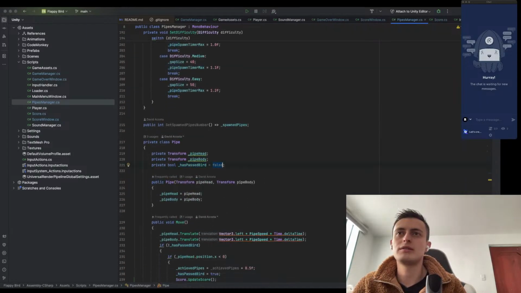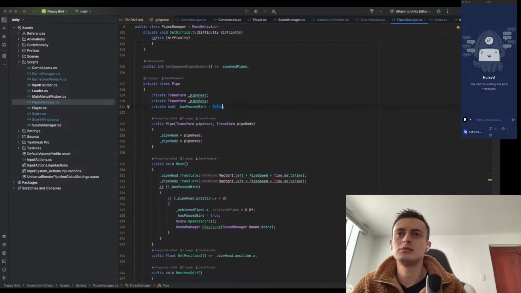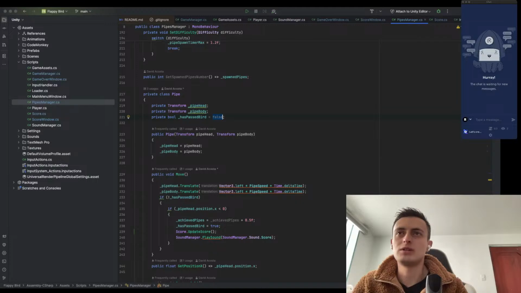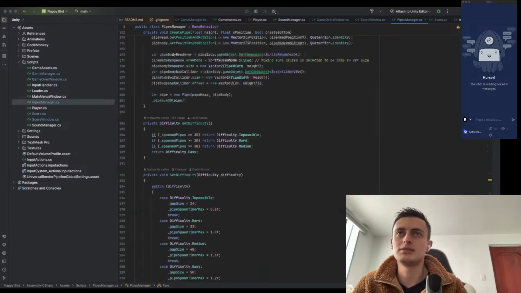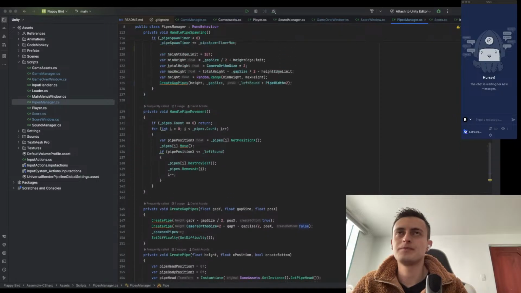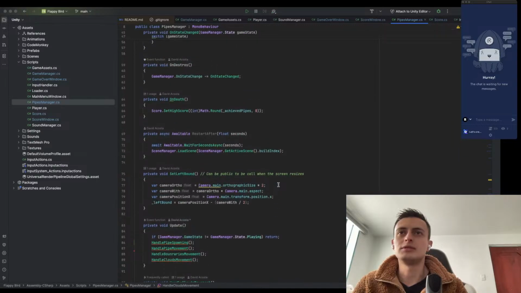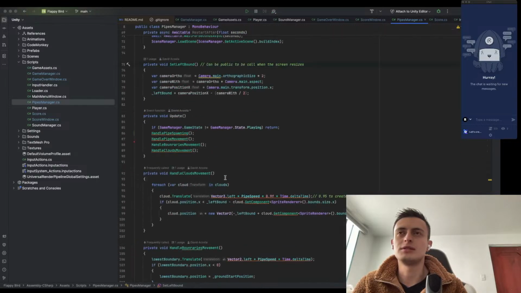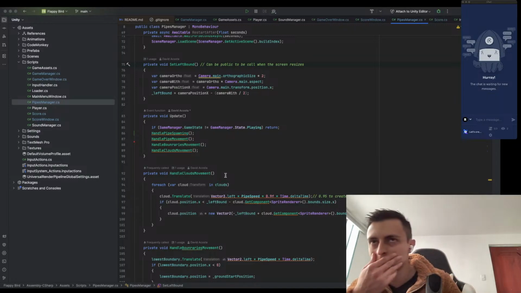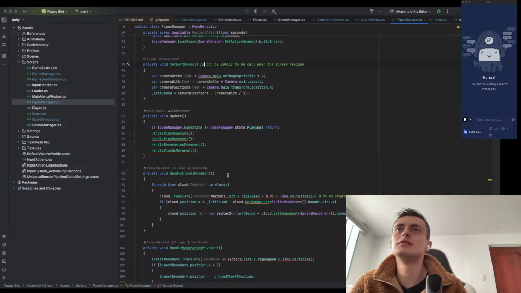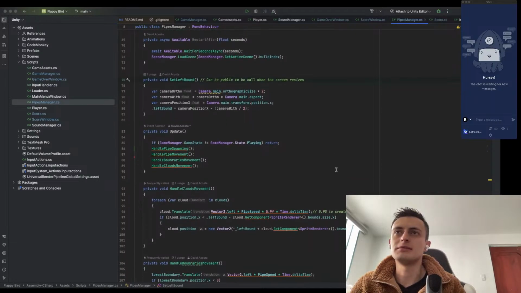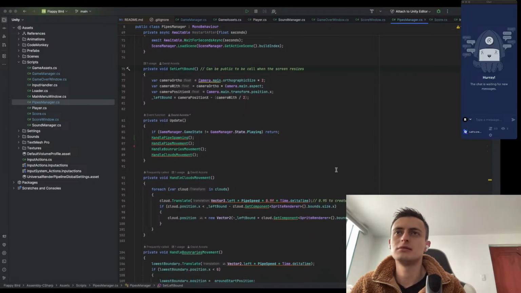Has passed. Transform, Sound Manager, update score. Cloud get component. Yeah, this is also doing the clouds. I would get the clouds in another script. Handle clouds movement.